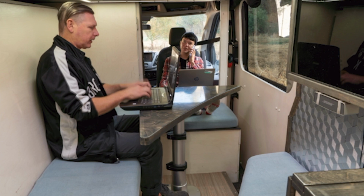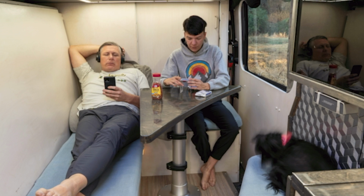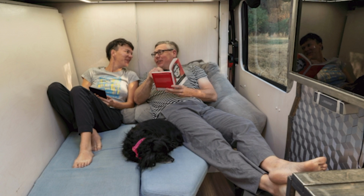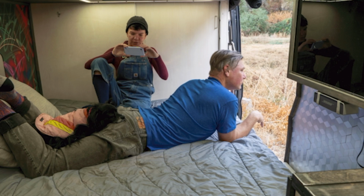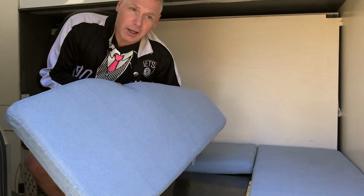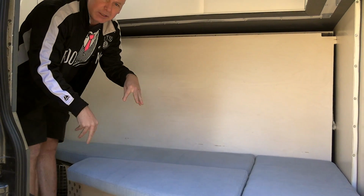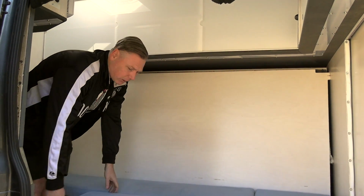do is just to be able to stretch out. Having a really versatile space is really important. I see a lot of builds where they have really stationary benches and not a lot of opportunity to move around and change position. And that was something that we really wanted to do. So sometimes we'll even take a nap during the day after a hike or something, and we just put another cushion here, and then we don't have to make the bed. We can just lie out and relax.